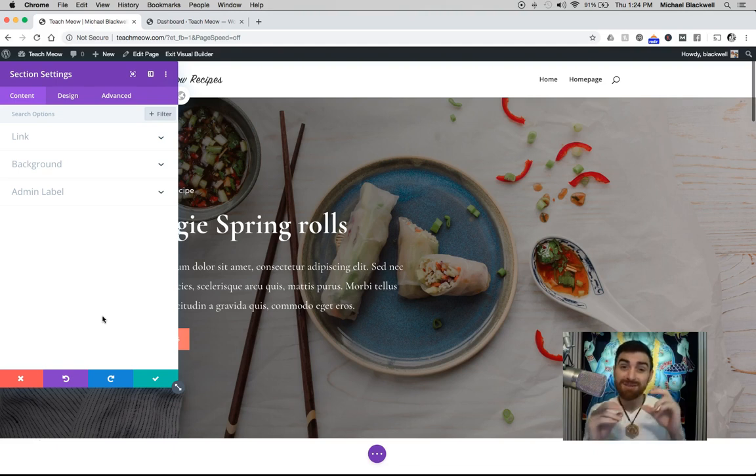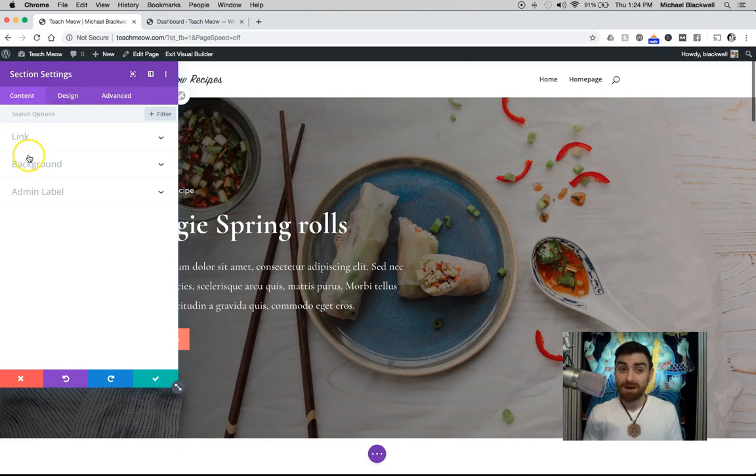Because not only do you have to save the portion that you work on, but then you have to save the entire page overall so that it displays. Let me show you what I mean. So we want to edit the background. We've made it pretty simple here. We've given you a few options, while also giving you a couple options at the top.